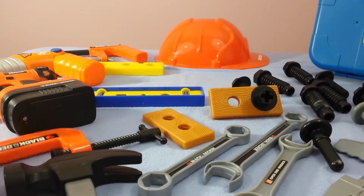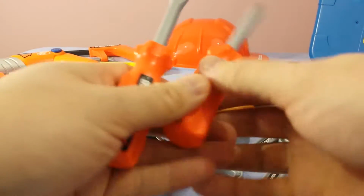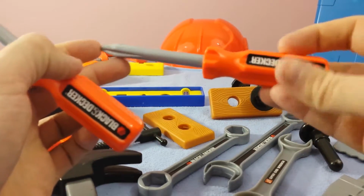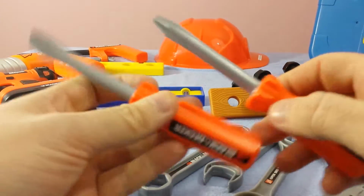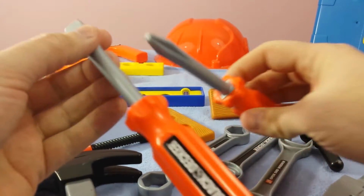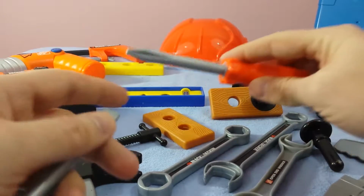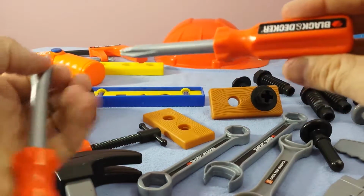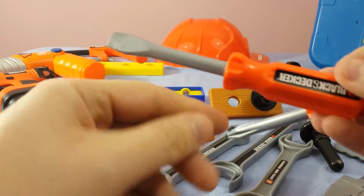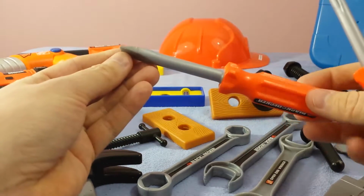Very cool tool. That one's nice. So we also have our Phillips screwdriver, right? One is called Phillips. That's the one that has the four heads, four tips. You see that? So it's got 1, 2, 3, 4. It's a Phillips screwdriver. And then we have a flathead. It's kind of a funny name, flathead, but it's actually just flat.